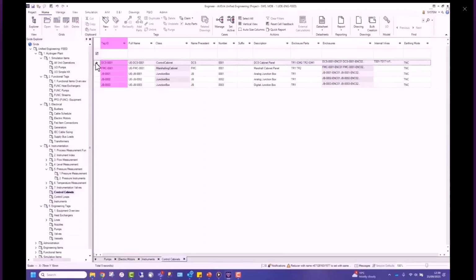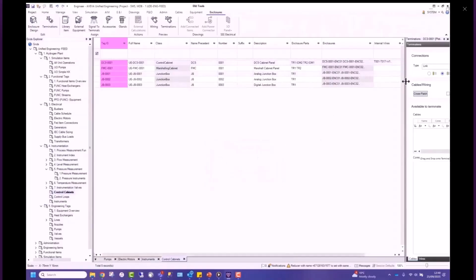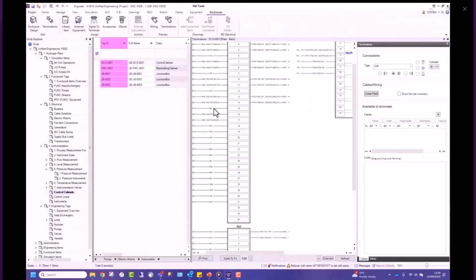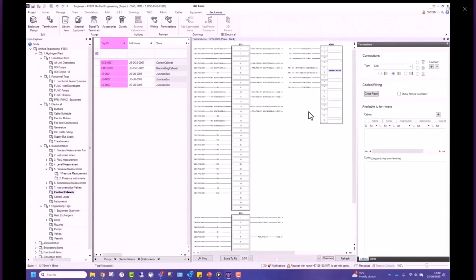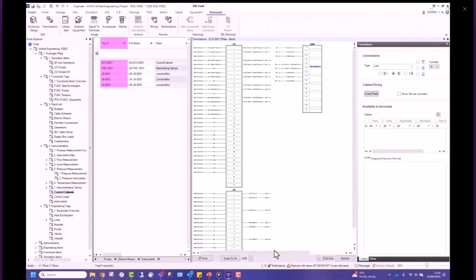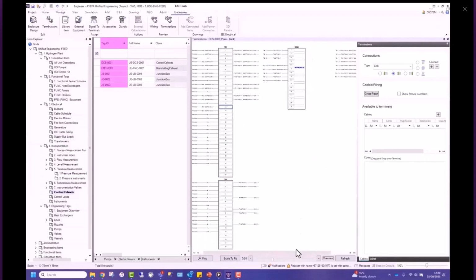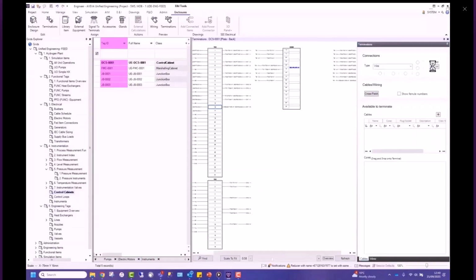This can be done via forms and lists, but it is also possible to complete this task more intuitively using graphical tools. The internals of the DCS are opened, showing the available termination strips and I/O modules. We can see the wiring for the new pressure gauge arriving at the terminal strip. Using this method, the engineer manually defines the wiring from the terminal strip to the terminals of choice on the I/O module. The respective terminals are selected and the wire created.